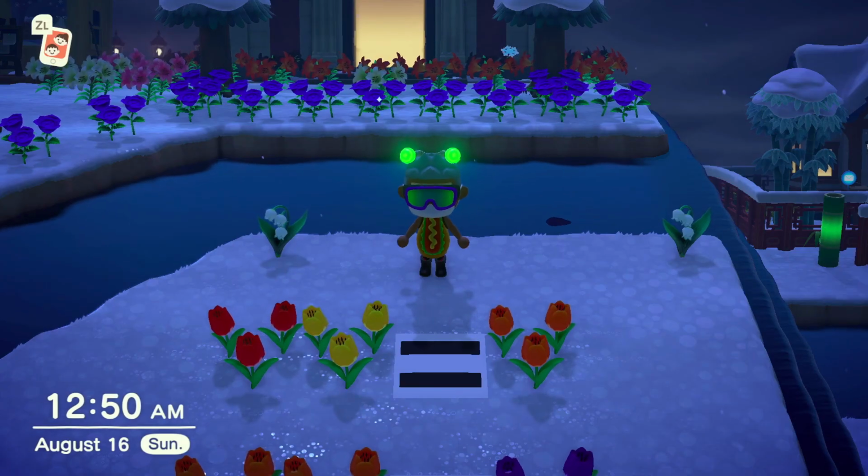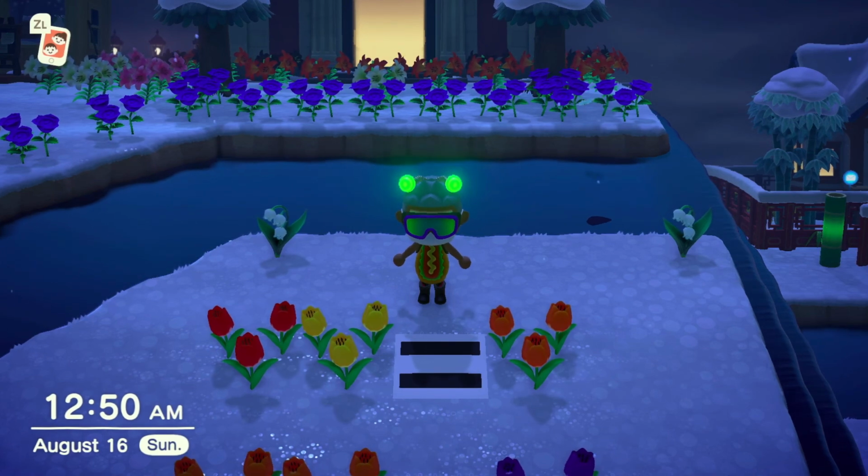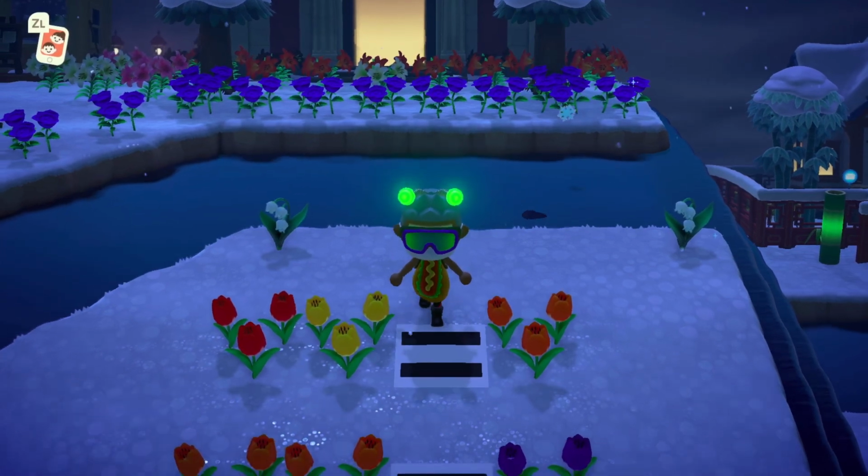Okay, first up, a seed red tulip and a seed yellow tulip. Once the hybrid state is triggered, they will create orange tulips at a 50% rate.